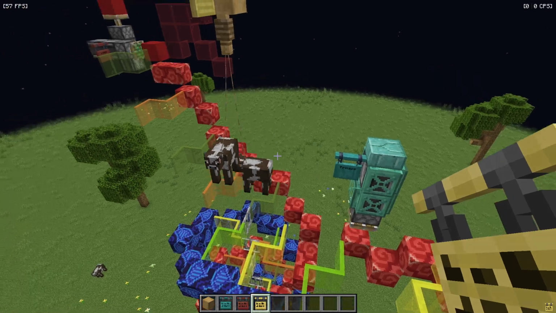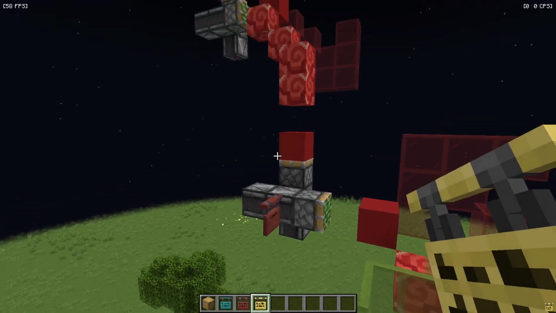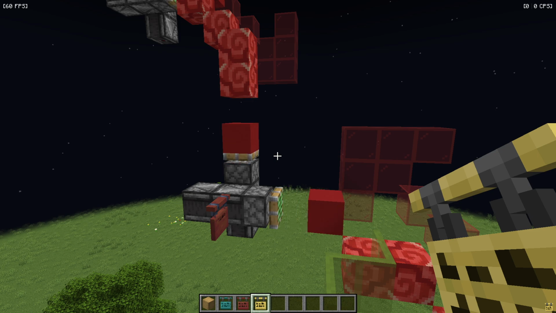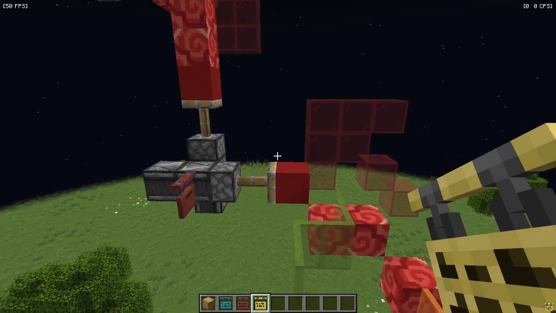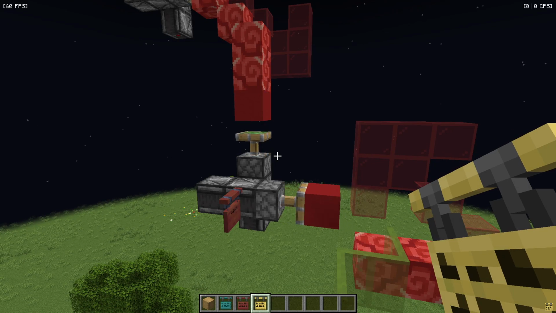Another enzyme is the ligase. Here we see that DNA ligase is essential for sealing breaks in the DNA strand to maintain stability. That's why we see the pistons adding the blocks there.